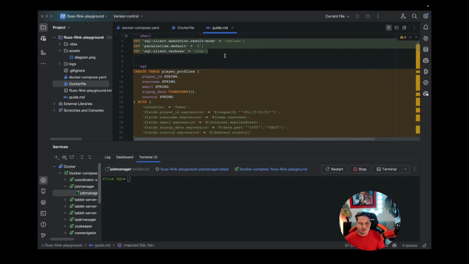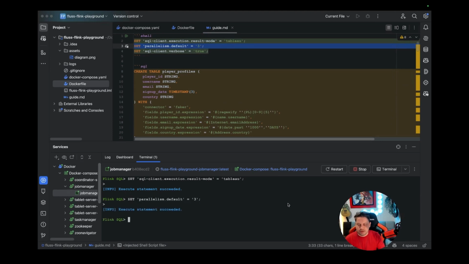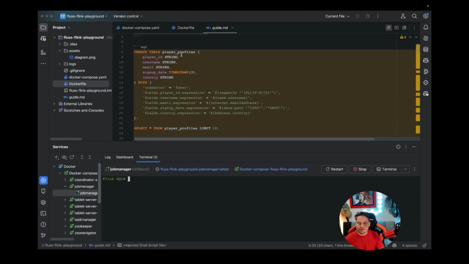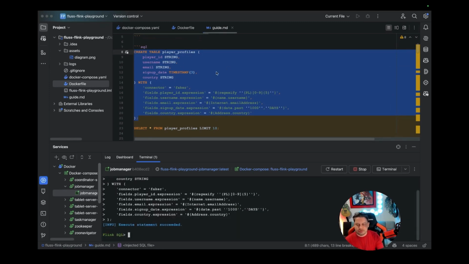And then we have our guide here. So first of all, let me run these commands here. We're going to run with the default parallelism of 3, but this is also the default based on your cluster configuration in your Docker Compose file. First of all, I'm going to create a player profiles table that is backed by Faker, and it's going to simulate some data for player profiles.